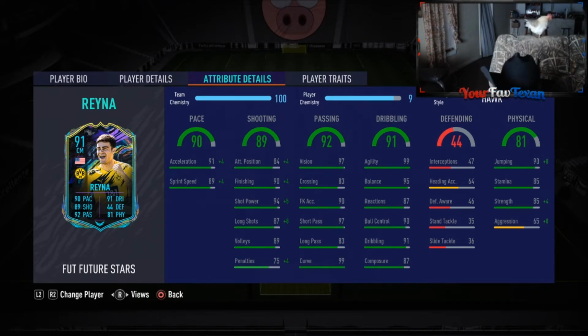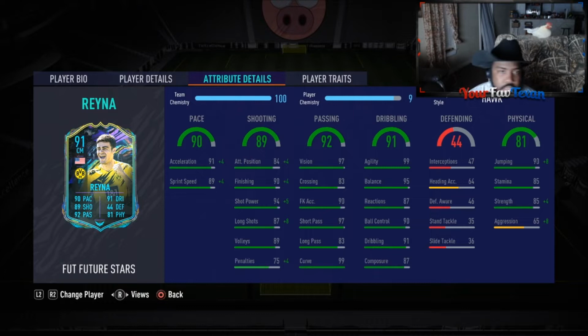90 jumping, 85 stamina, 85 strength, 65 aggression, 99 agility. That's not a typo. 95 balance. That's wild. 87 reactions, 90 ball control. Dribbling 91, composure 87, man. Really solid dribbling column. Outstanding. 97 vision? What? 83 crossing, 90 free kick accuracy as well? That's wild, man. 97 short pass.